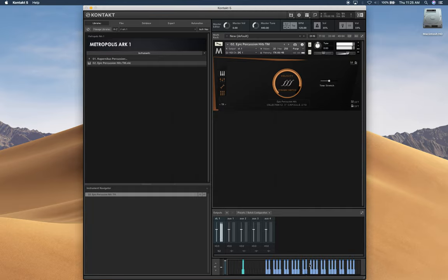If we go back in and we use percussion hits and just look at the spot mic. Pretty big difference between that and with all that room. Teldex recording studio is just awesome. So, mics add a lot. And that's the roundup there. Arc 1, Orchestral Tools, Metropolis. Enjoy.